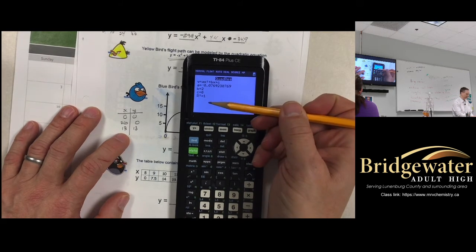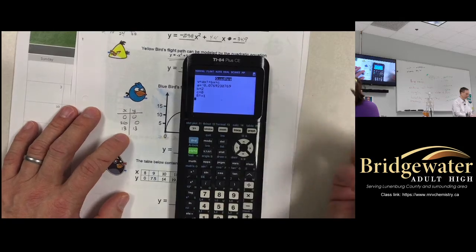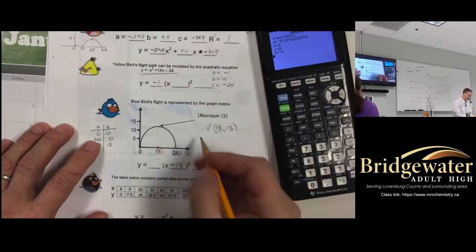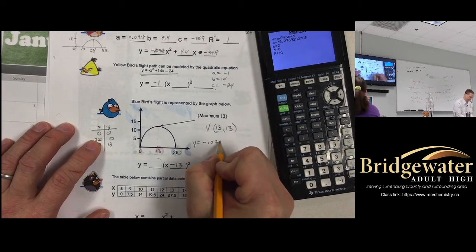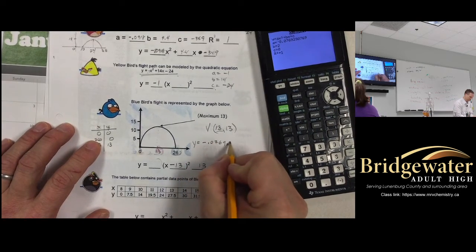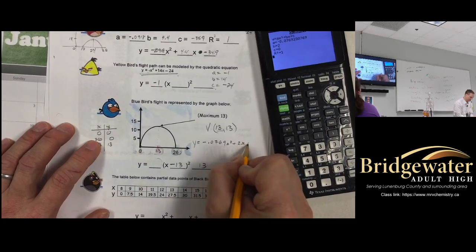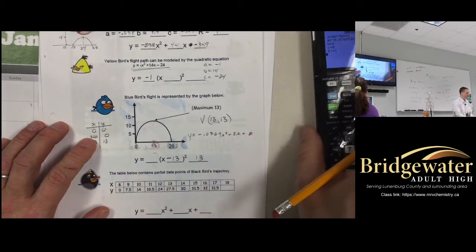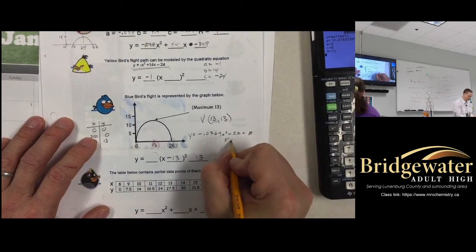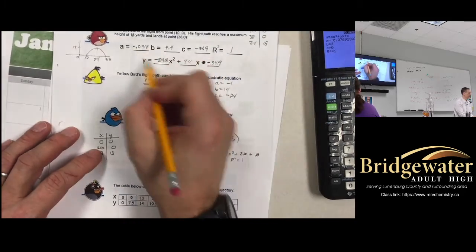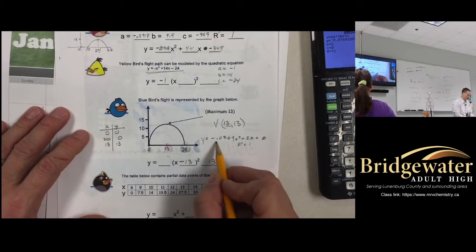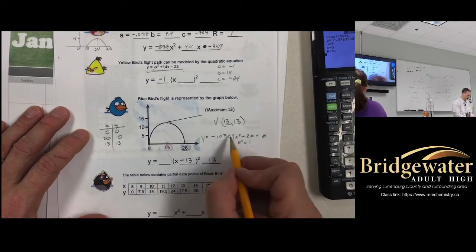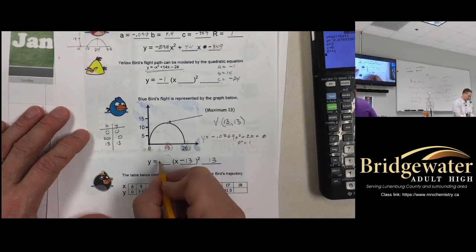I could write these things down, there's an ABC format, and I could type those things. I actually am going to write that down, just up here. Y is equal to negative 0.0769 x squared plus 2x plus 0. And then I'm going to put r squared equals 1. Okay, that would be similar to question number 1 there. That's ABC format. Okay, but the only thing I really need, since I've already got this down here, is this first number, negative 0.0769.